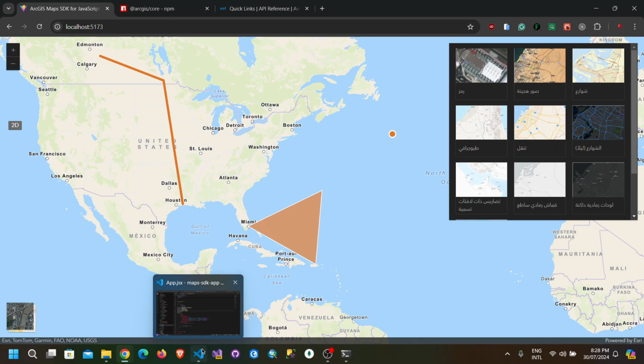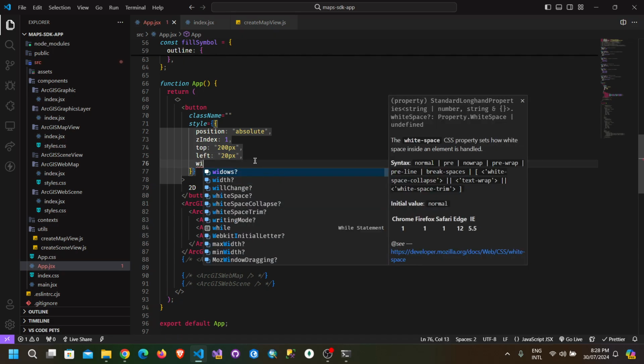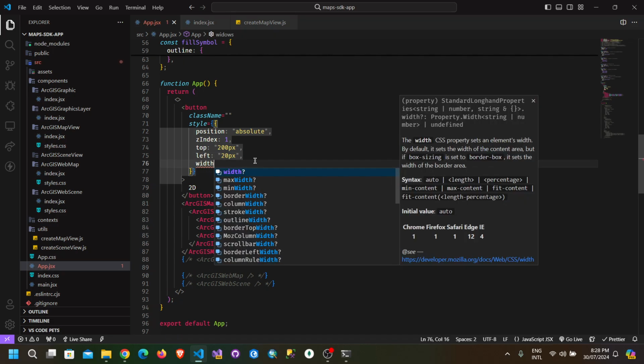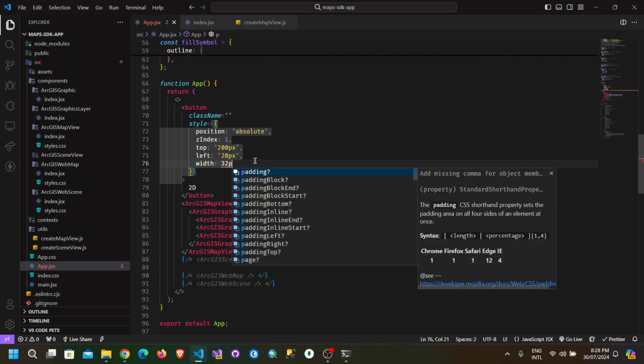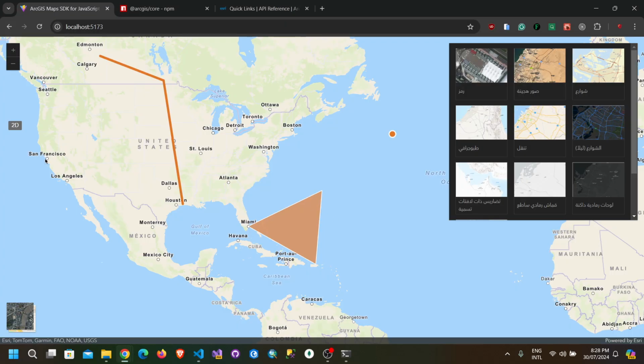Okay, so the next thing we have to do is give it the width, and for width we say it's 32 pixel. Okay, and it's pretty good actually.